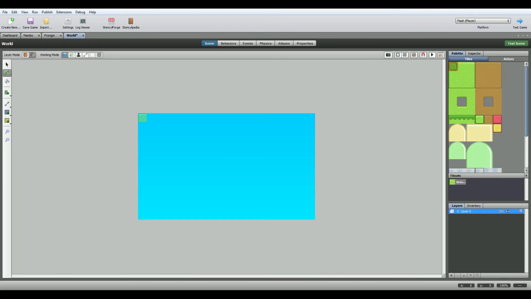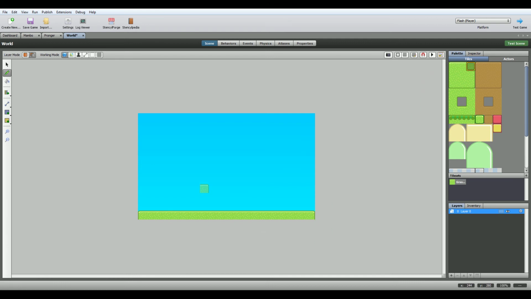Now this is going to open something very similar to a paint program. On the side we can color things and all that stuff. Right now we're on the pencil. That means we can do stuff. First thing you want to notice is that on the right, there's your palette, quote unquote, which basically holds your tiles and your actors. Your tiles, you can click on anywhere on the screen and it will create a tile there. Then you can just keep dragging, and there you go.